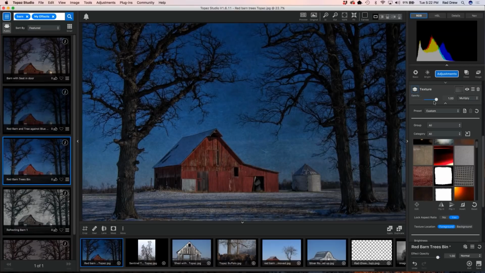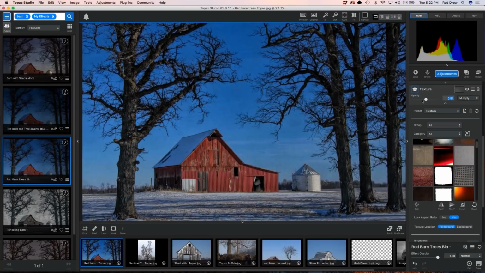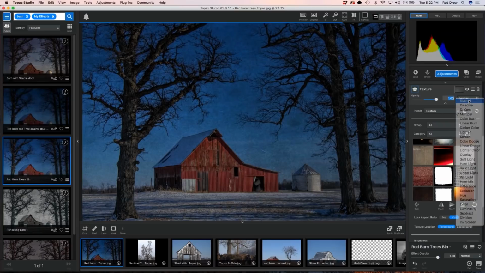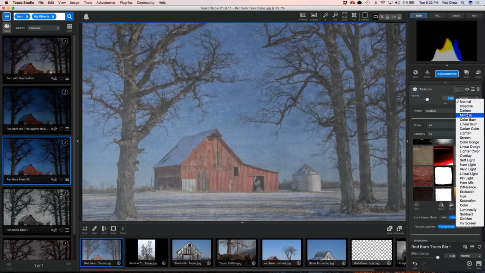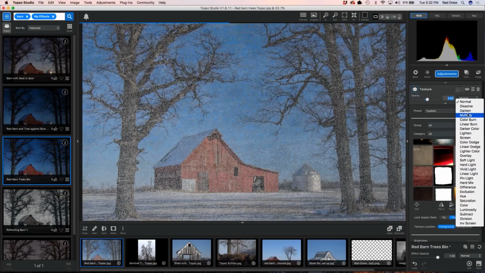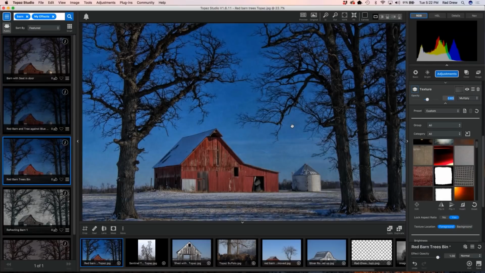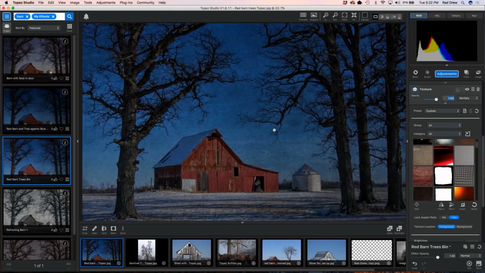Also, you have the option over here to adjust your opacity. Often the opacity starts out at about 0.5 here in the center, and I'm bringing it up to a full 100%. But if I were to leave that on normal and change it to 100%, I can't even see my image. I have to back this off in order to see the image. So I switched to multiply. Each image is going to be a little different depending on the look that you're going for, but this is where I'm headed with this.